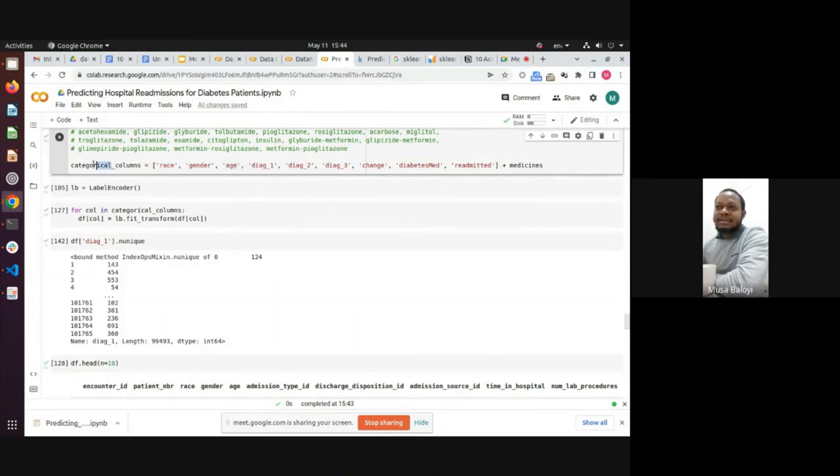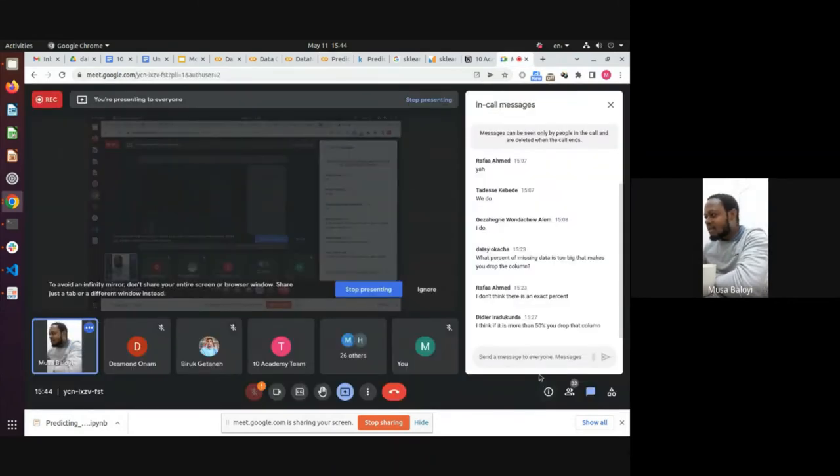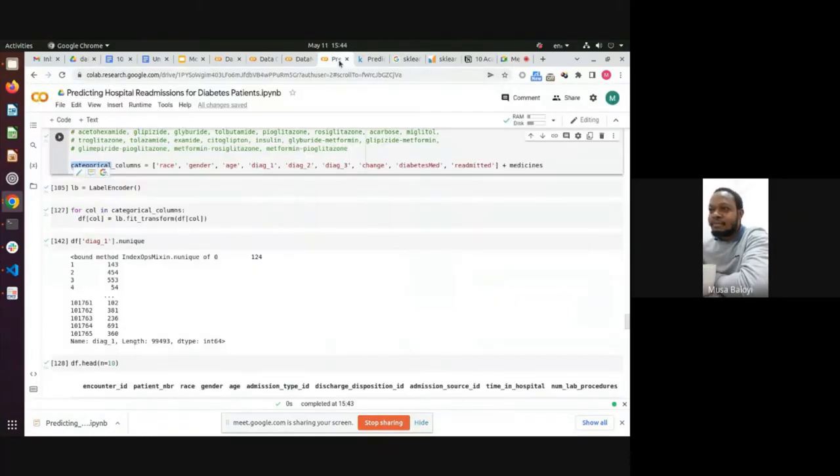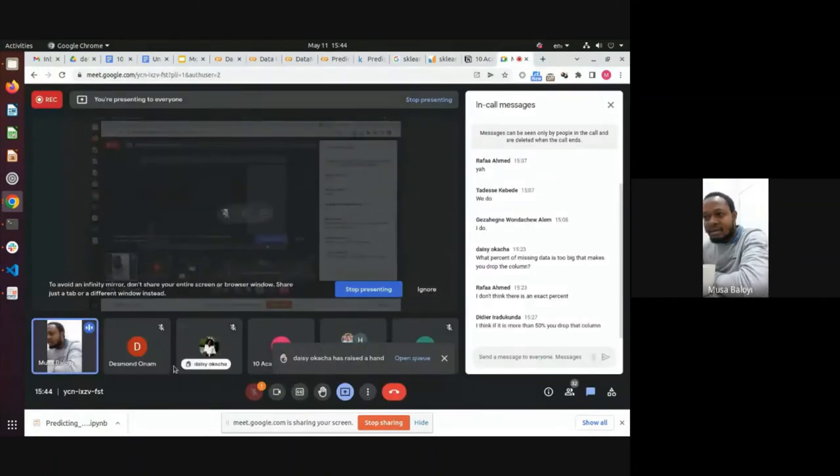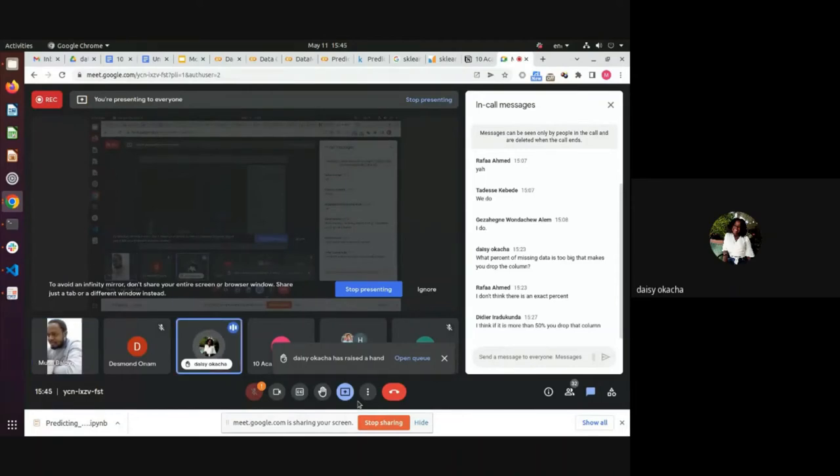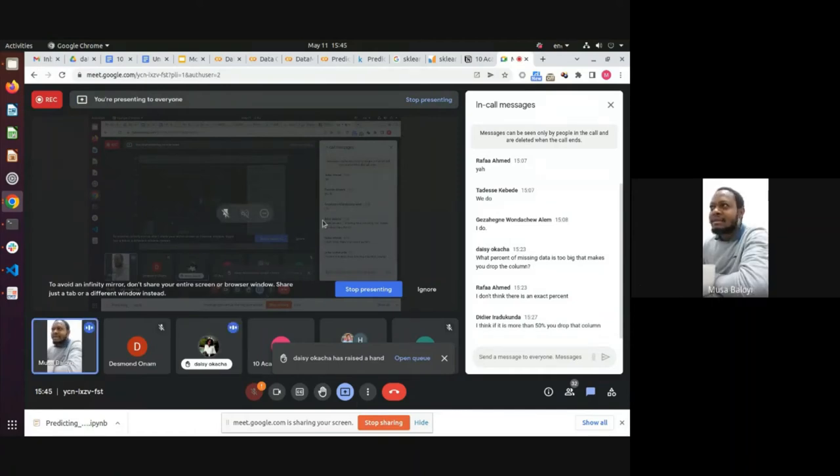why are we saying age is categorical, right? If anyone is looking at the code that I've sent you, can someone tell me why I've said that age is categorical, right? Can someone tell me? I'll wait. Okay, there's a hand. I think it is Daisy. Is it because it is binned into categories, so like 0 to 10, like that? Yes, definitely. Yeah, that's correct.